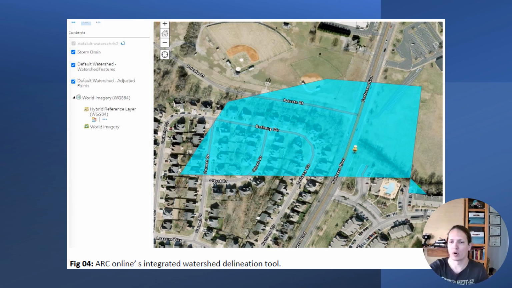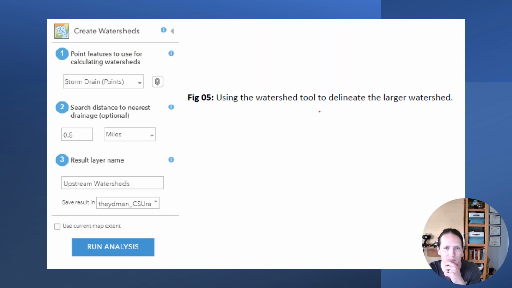And so this entire small watershed drains all to that single point. This is with an integrated delineation tool.